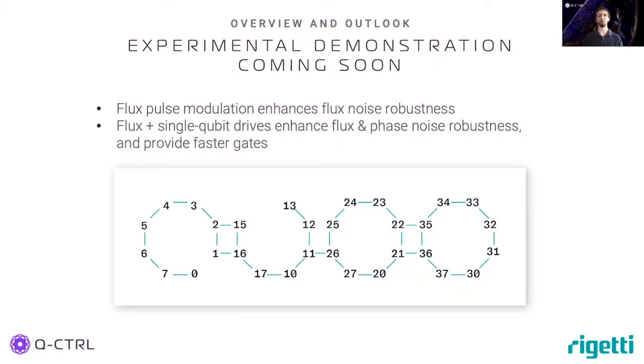Through this presentation, we have seen that robustness is critical for high-fidelity parametric entangling gates. We can enhance robustness to flux noise, which is provided by dynamical sweet spots through modulation of the flux control. We can further enhance this robustness by adding single-qubit drives, which can additionally be optimized to provide robustness to other noise sources, such as ambient dephasing noise. Furthermore, the combined flux and single-qubit drives enable faster gates than those performed just with flux control. The next stage of this work is to apply these optimized flux and single-qubit controls in experiment, and to quantify their performance and robustness on the chip. We're very excited to see where that will take us.